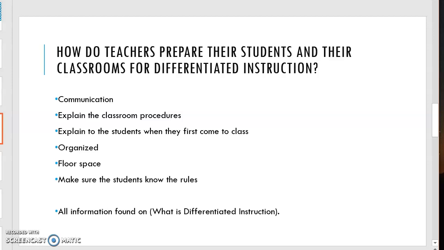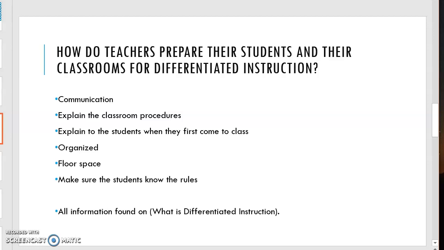If it's organized, then it allows for more things to get done and for things to get done quicker as well. And it won't be as chaotic in a classroom. If the teacher isn't organized, like I said, the classroom will be chaotic. The furniture in the classroom needs to be set up where it best fits the students. If the students work best with small groups, then they need to have it set up like that. Or maybe they need flexible seating.